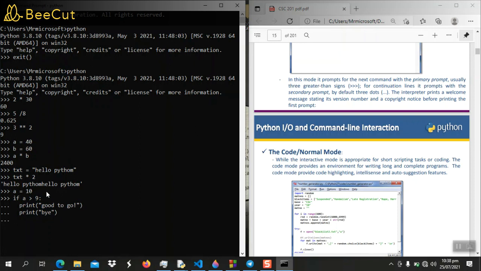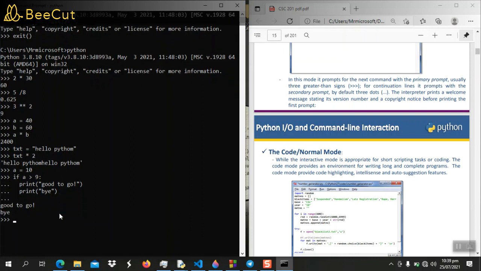I pressed enter twice. If I want to add more statements to the body of the if statement, I can indent, but if not, I need to press enter twice. So yes, a is greater than 9, so we have print good to go, good to go, good to go.